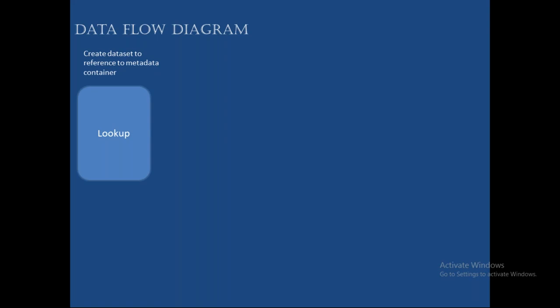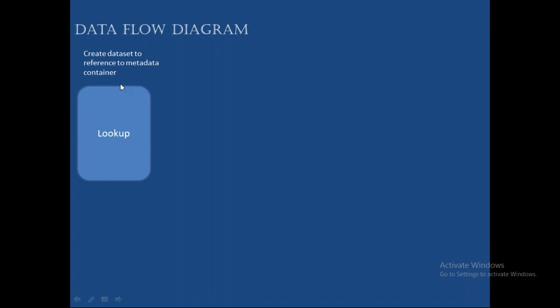Remember, so now what happened? In the storage, we have some containers, and the information about those containers you are keeping in another file. That file I will upload to a metadata container. It's nothing but a metadata folder I will create in our storage account. In that folder I will keep this metadata file, and that file I will read by using the lookup activity.